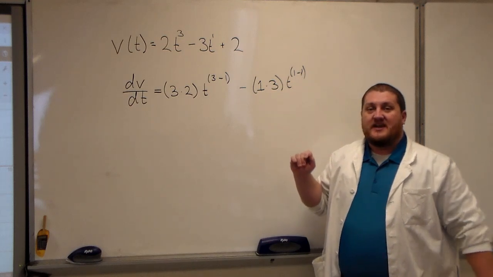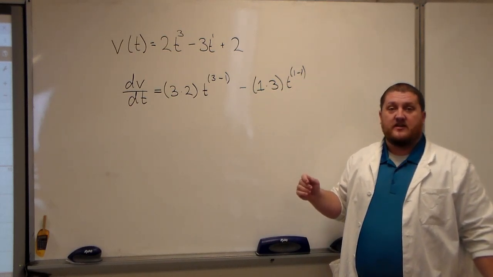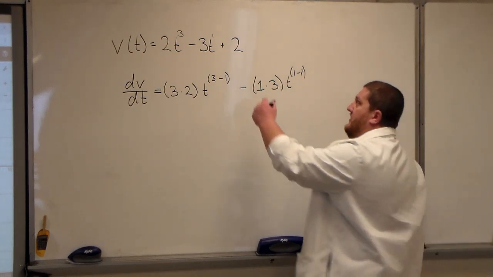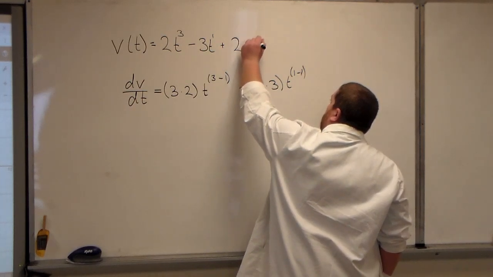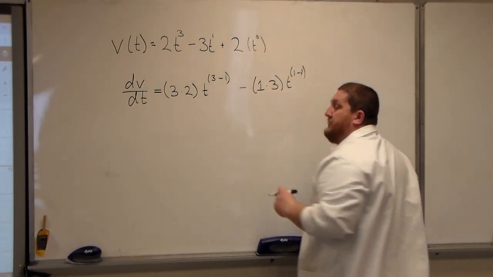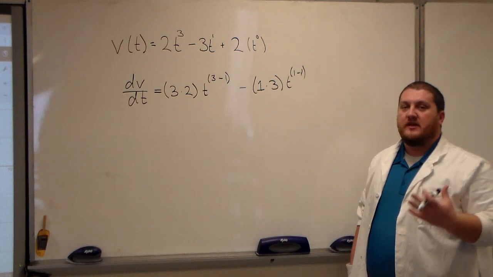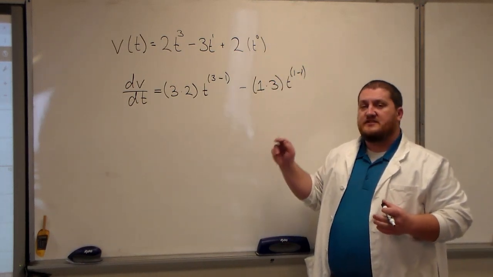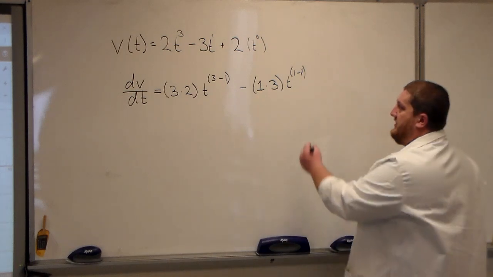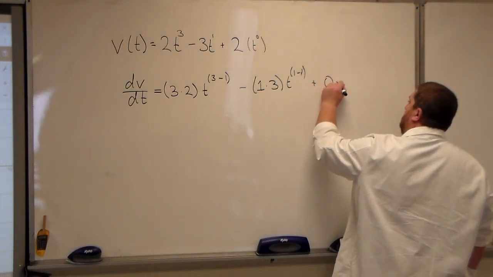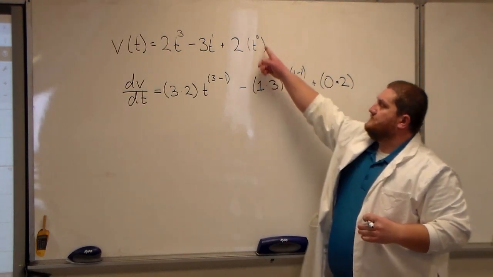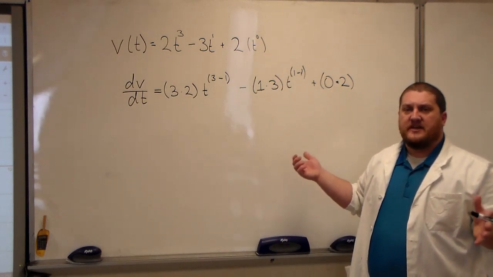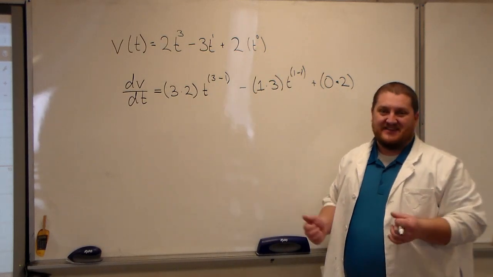And now let's look at the last term. There's no t here, so this is t to the 0 power. I'm going to write that in parentheses so we recognize that it isn't typically shown. So my exponent is 0, so I multiply that by my coefficient. And I'm not going to decrease the exponent here because the t isn't actually there.